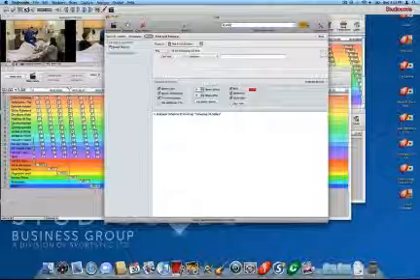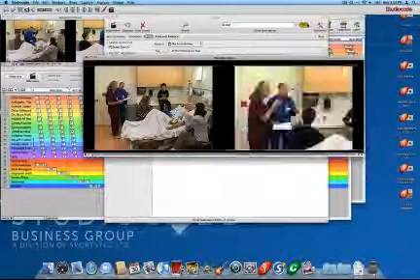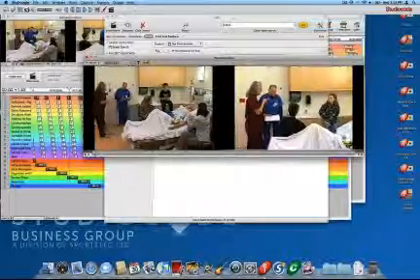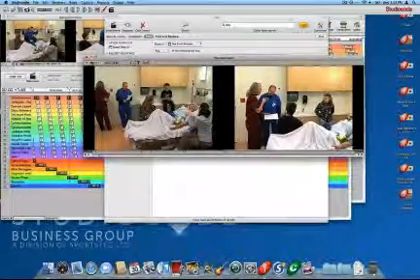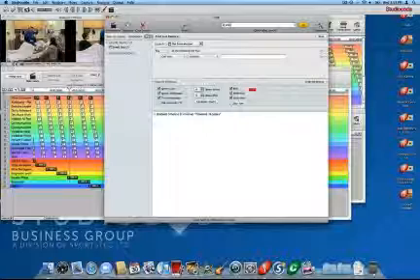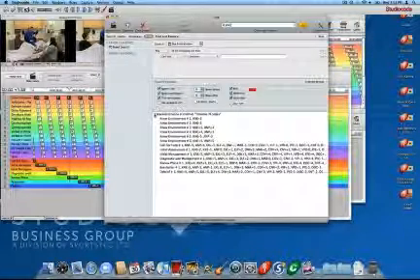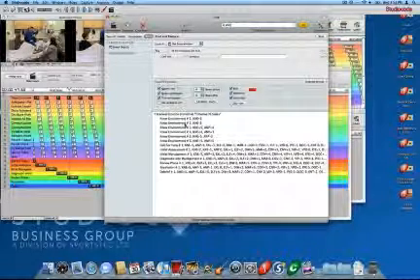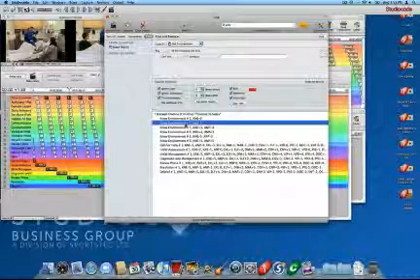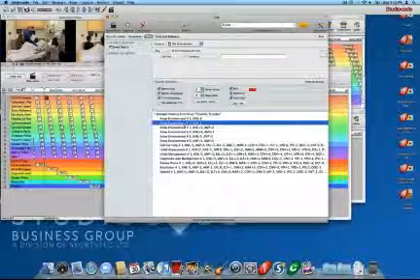If I click on 13, it will generate an instance movie with those 13 instances in it. You'll also note that in the timeline these have been highlighted, and that's great for making reference to them. Here's the list of the 13 that it found. If I click on these, I can make individual movies by double-clicking on those.